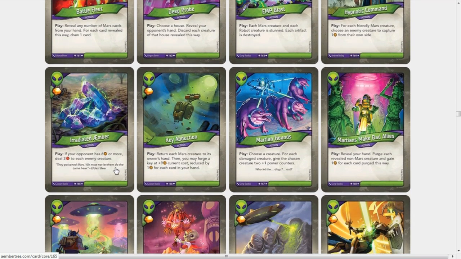Irradiated Ember is next. It gives you one amber when you play it. It's an action card, and it has the play ability. If your opponent has 6 amber or more, deal 3 damage to each enemy creature. This feels more like a rare. You get the one for playing it, and when they're about to make a key, then you get to wipe out a lot of their stuff. It's very good. It will always be relevant.